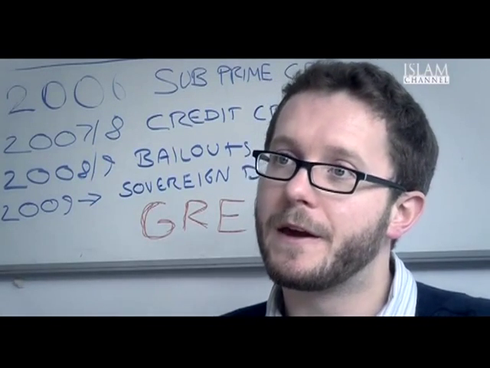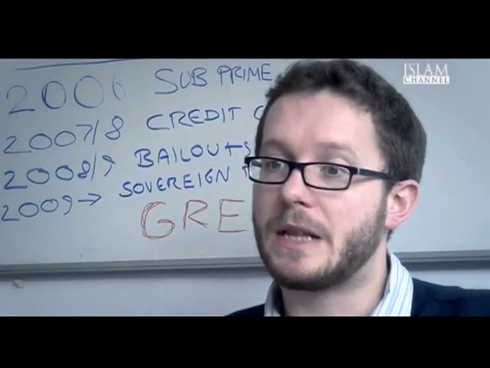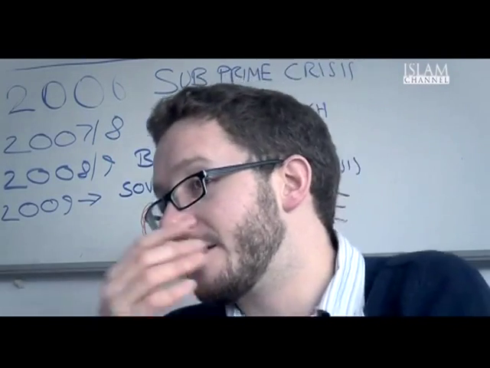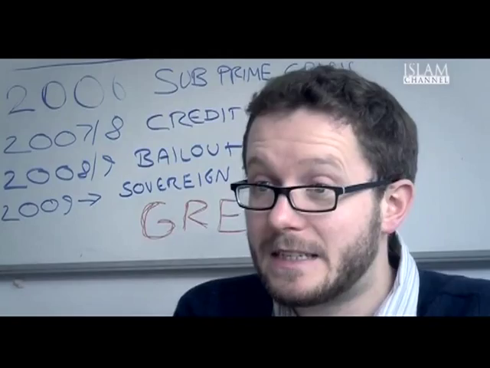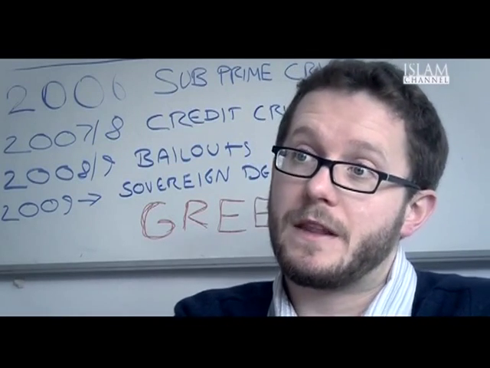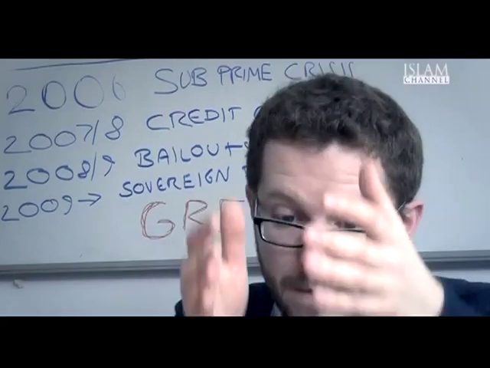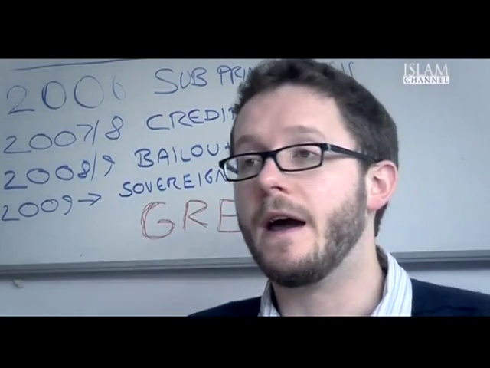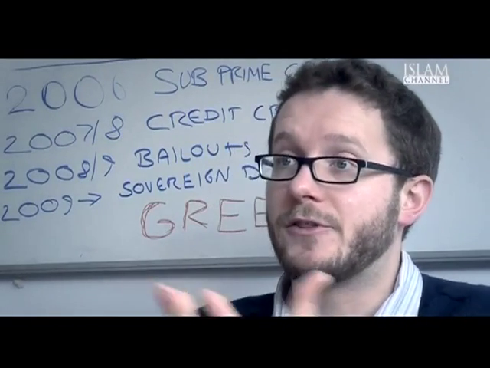Now, the problem with the idea that you can just let the free market determine which banks succeed and which banks fail is that banks are, this is the meaning of too big to fail, systemically important. They matter to the whole system. If a major bank collapses, it's not just like a car manufacturer, a big car manufacturer goes bust.